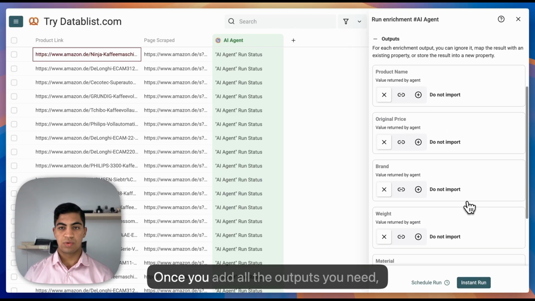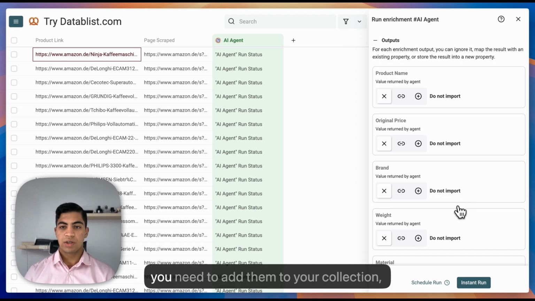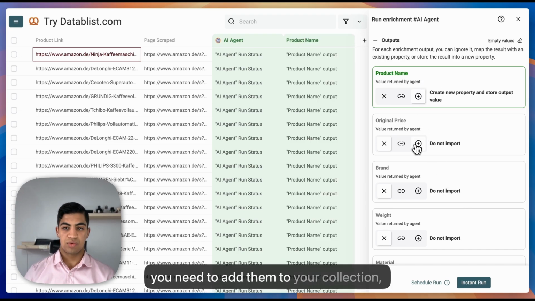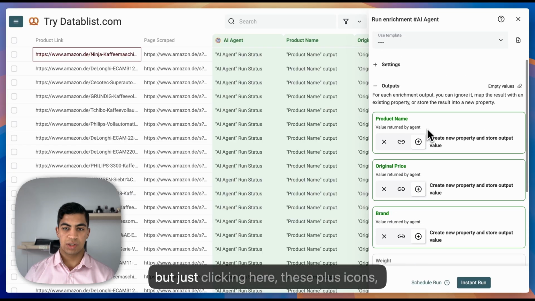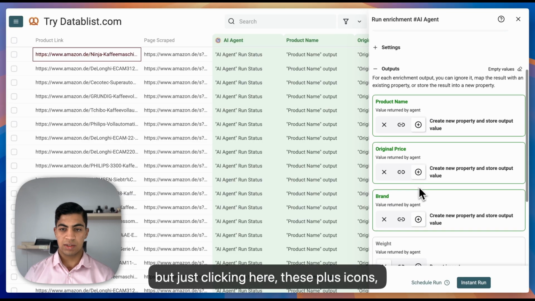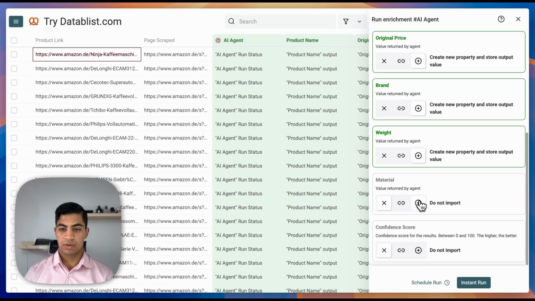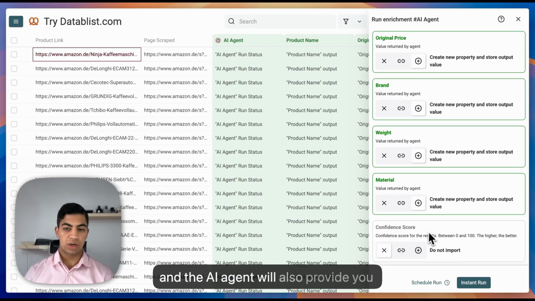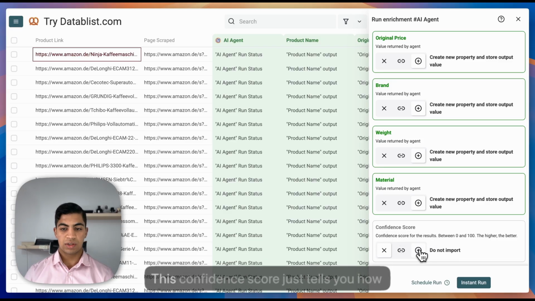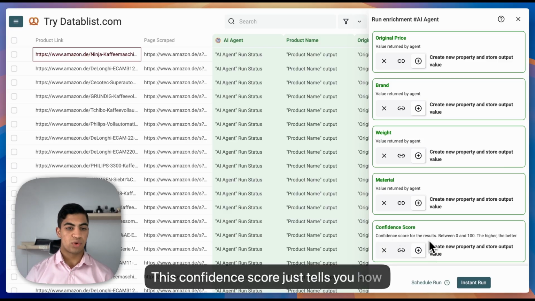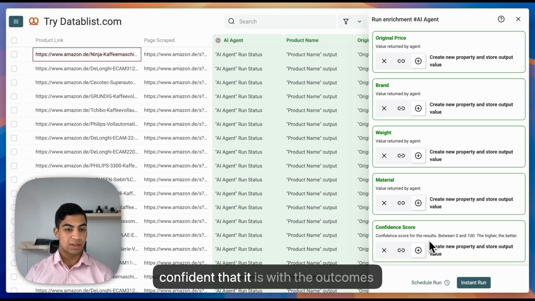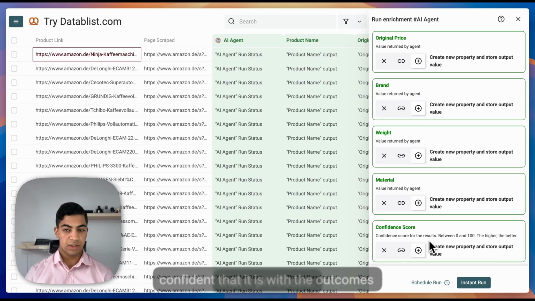Once you've added all the outputs you need, you add them to your collection by just clicking these plus icons. And the AI agent will also provide you with a confidence score. This confidence score just tells you how confident it is with the outcomes that it produces.